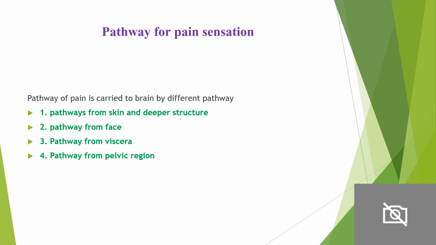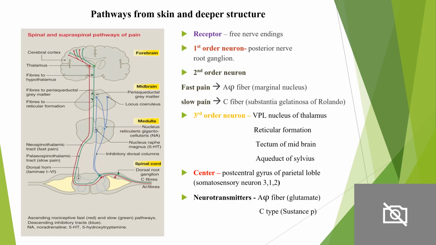First we'll see about the pathway from skin and deep structures. This is very important. Most of the time you have to write only this in the exam, not the other three parts. Further, you have to know about the other regions, how the pain from the other regions reaches the brain. So first we'll see the pain pathway from skin and deep structures.